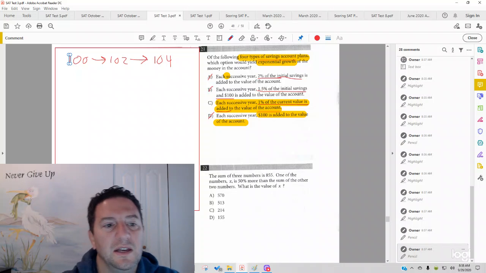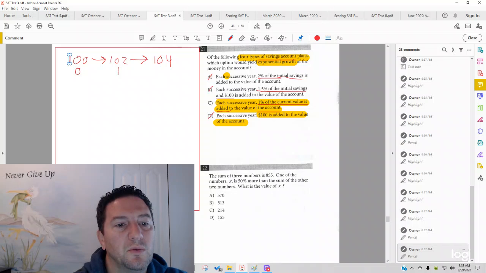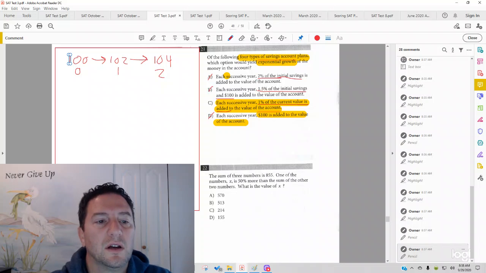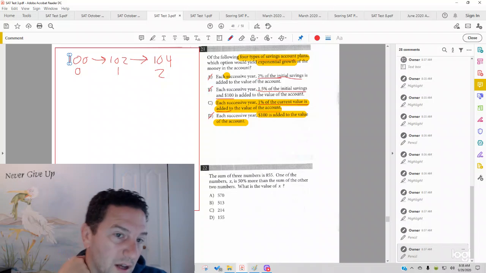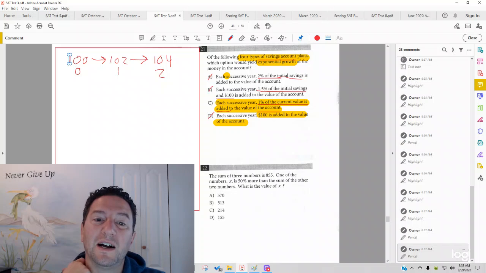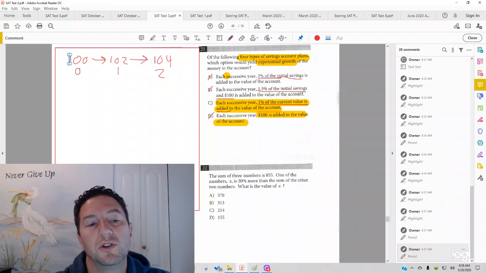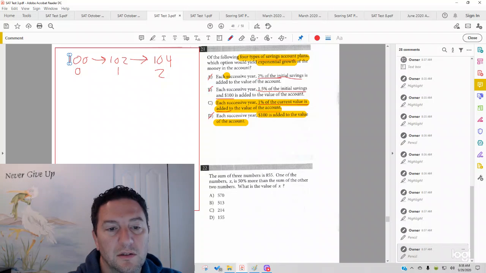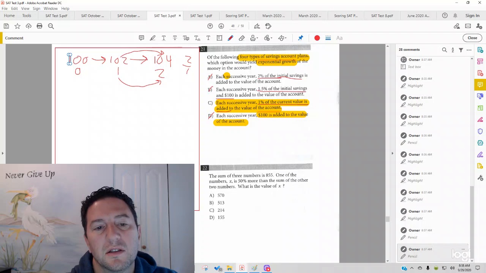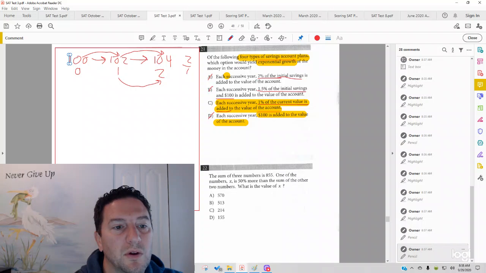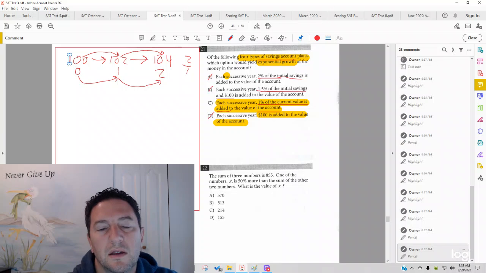And so what we see here, we would say this is year 0, this is year 1, this is year 2. The years are like your X. The dollar value is like your Y. And one concept for a linear equation is slope. There's a constant slope whenever you have the equation of a line. And you can see here that your slope is 2. For when your X increases 1, your Y increases 2. So the increase here, change in Y, is 2. The increase here, change in X, is 1. So that's a slope of 2, and it's constant from here as well. Increase 2, increase 1. So that's why it's not A.